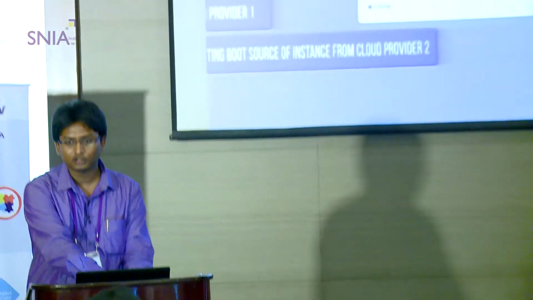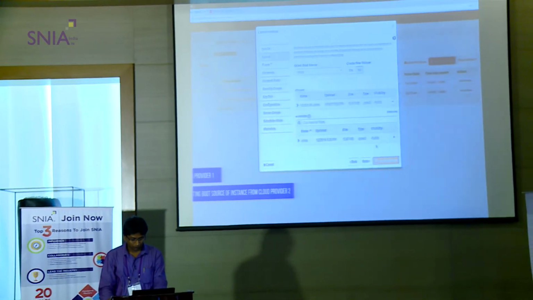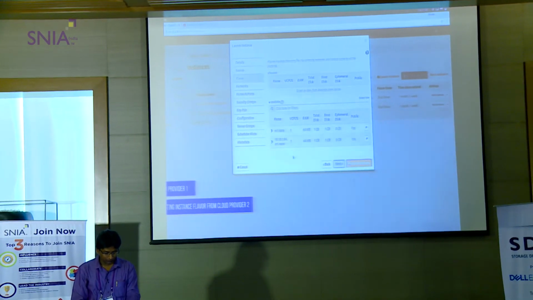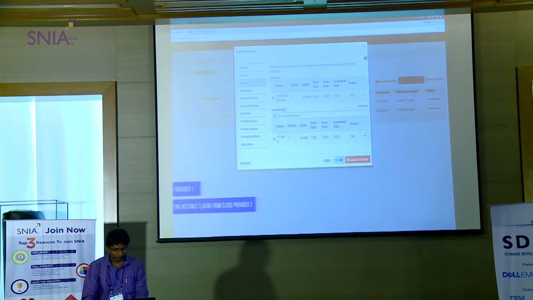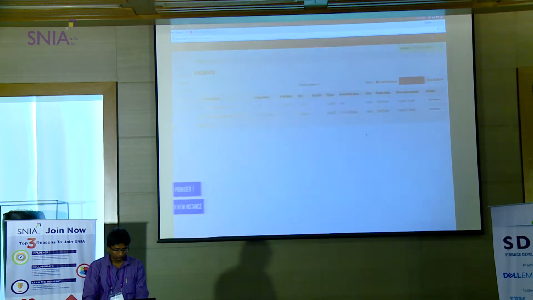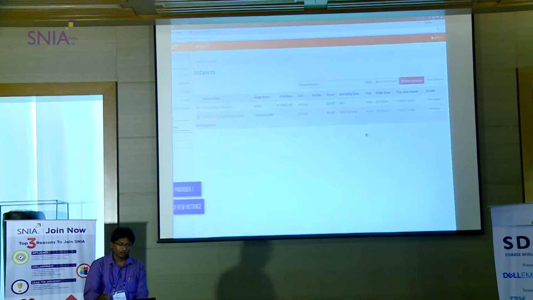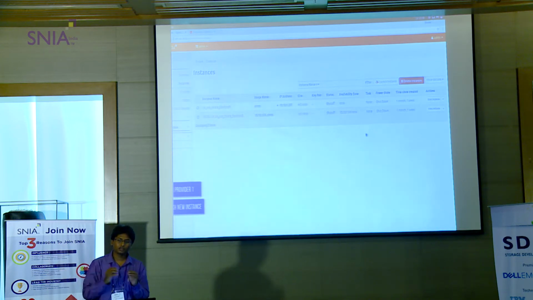You could see we have the image of cloud service provider 2, and it has been prefixed by the IP address of cloud service provider 2. Now here, we have enabled listing. Whenever the listing of instances occurs, we automatically fetch the instances in cloud service provider 2 and display them.